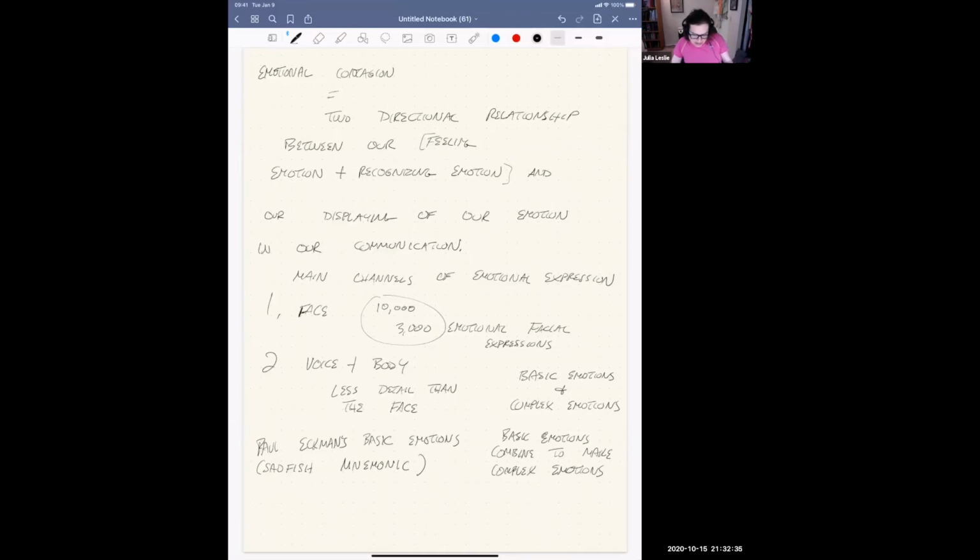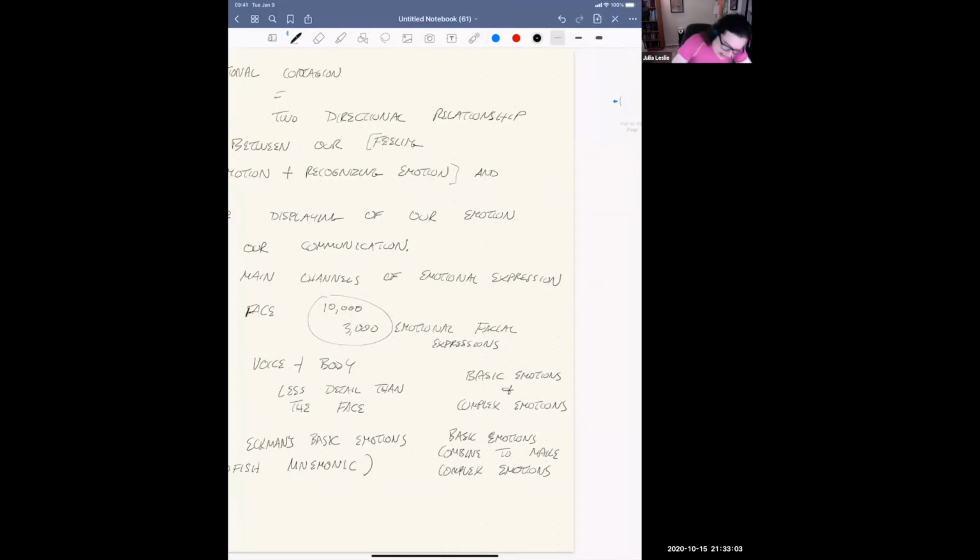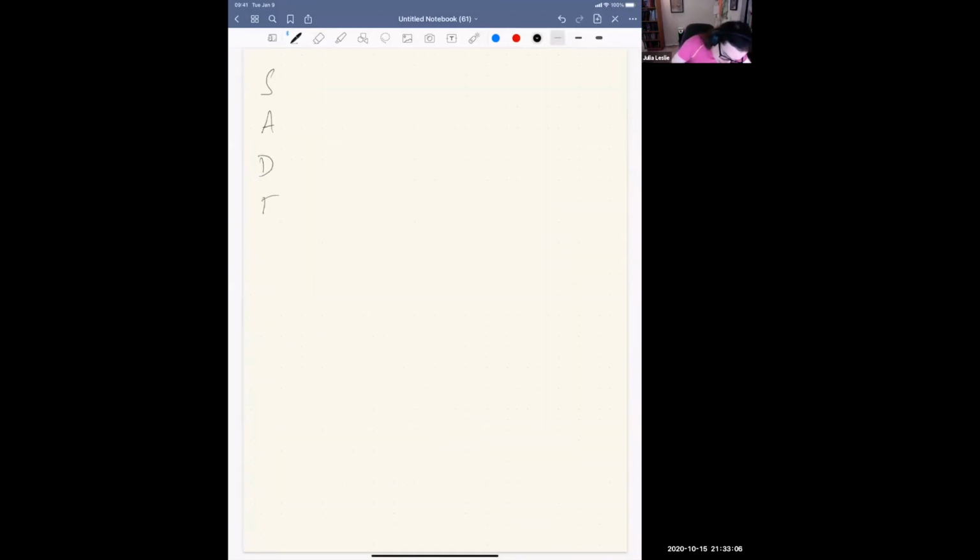So in this case, it's going to be an acronym. So this sad fish, each letter in this phrase, sad fish, I mean, sad fish is not exactly a word, but for the sake of talking about basic emotions, we're going to pretend that it is. And every single letter in this acronym, actually, I'm going to have to go to another page to list these. Sad fish. Each letter is a basic emotion.